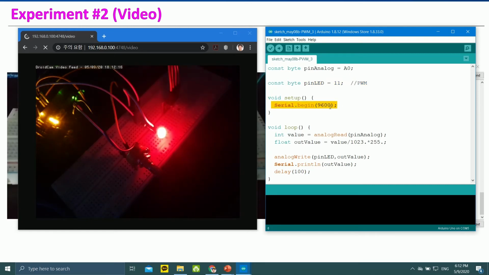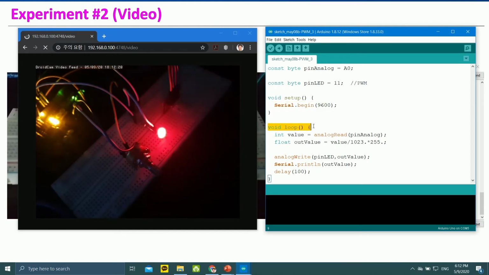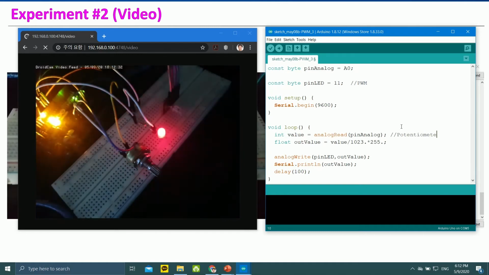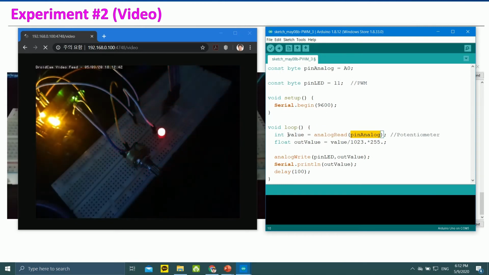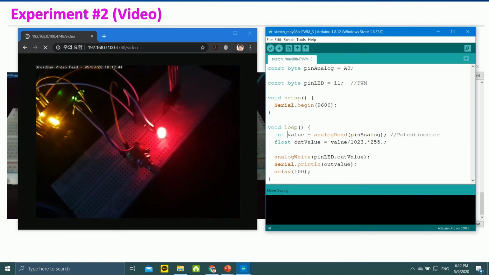Okay, this one is the same, serial begin, serial communication, and in void loop we read the analog read for the potentiometer. This one is the potentiometer. Then analog A0, this one saves. And the value should be converted.